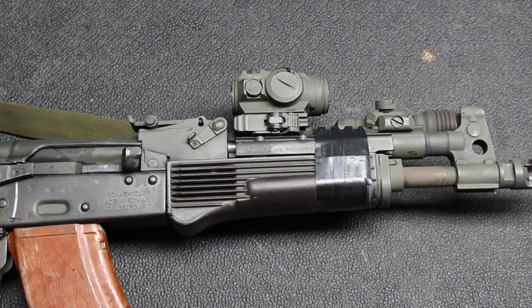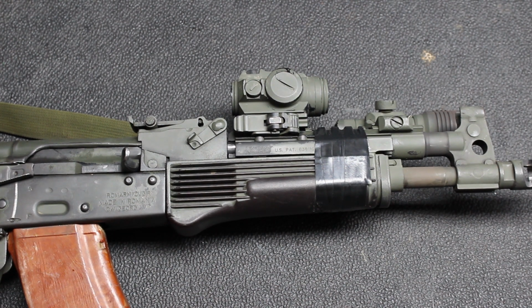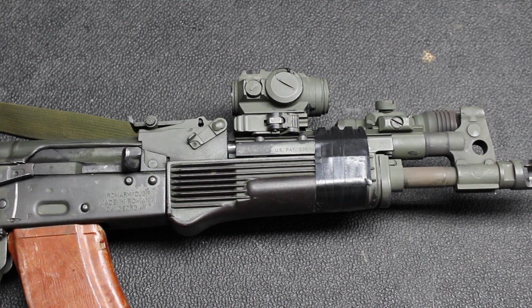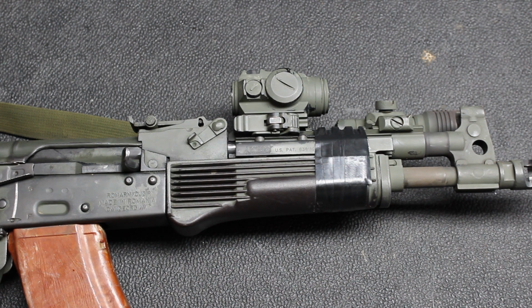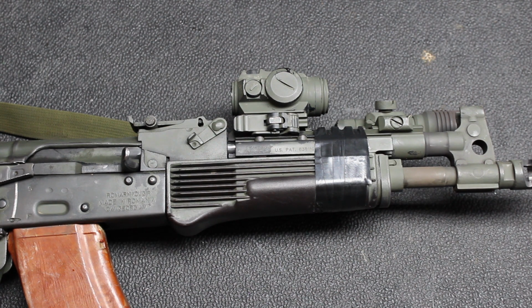Let's talk about reliability here. Alright, now that the rifle's together, we can talk about overall reliability. Like I said before, we got a little over 7,000 rounds on it. I don't really stake a number on it until we go by the 1,000. I would say we're pretty close to 7,500, but whatever, that doesn't matter at all. I don't go by 500. It's irrelevant to me.